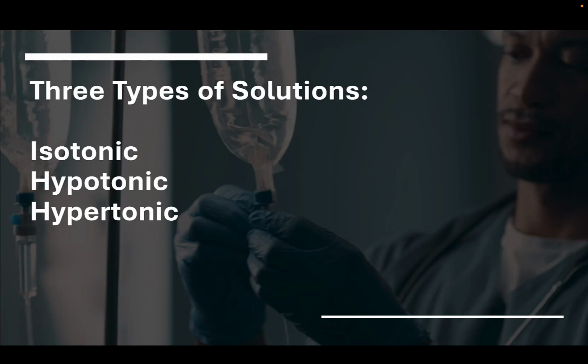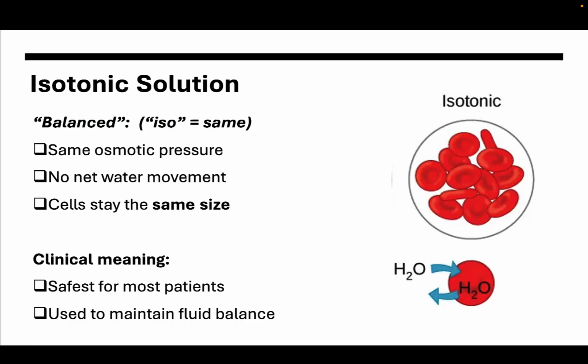If we were to consider a few types of solutions as they relate to healthcare, let's look at isotonic, hypotonic, and hypertonic solutions. This is really applicable to something like an IV. If we just need to give fluid to a patient, these three descriptions would describe the type of fluid that the patient is going to receive.